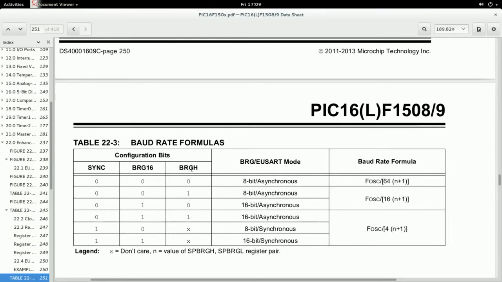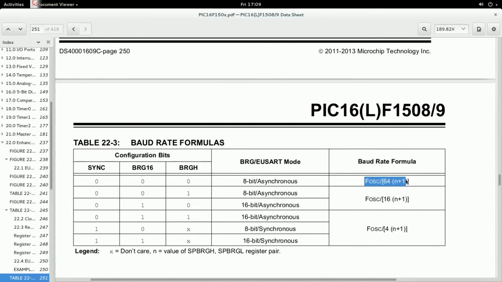If we have the BRGH bit not set, and in 8-bit asynchronous mode, we would divide the oscillator clock by 64 multiplied by the compare value for the baud rate generator.